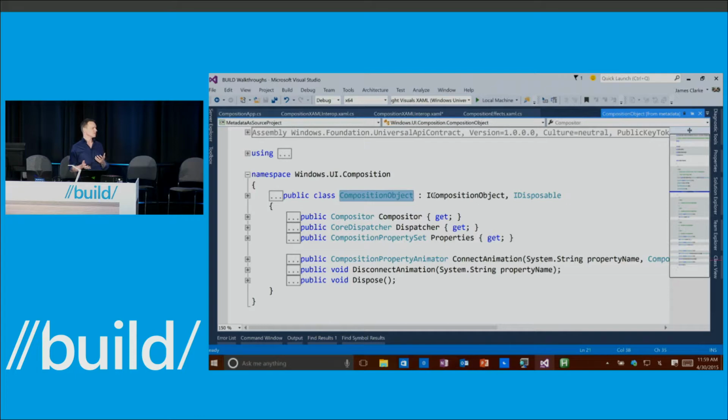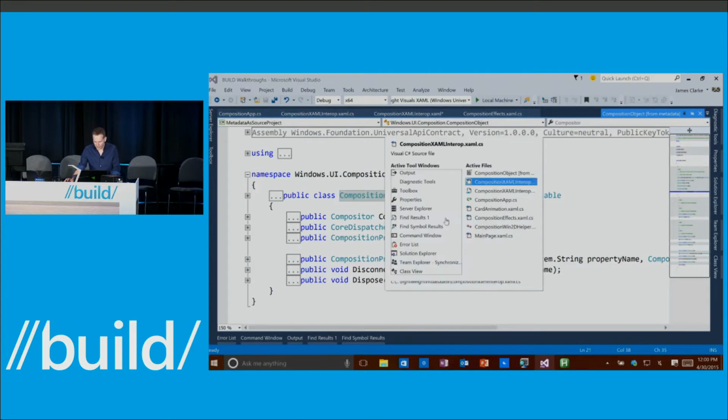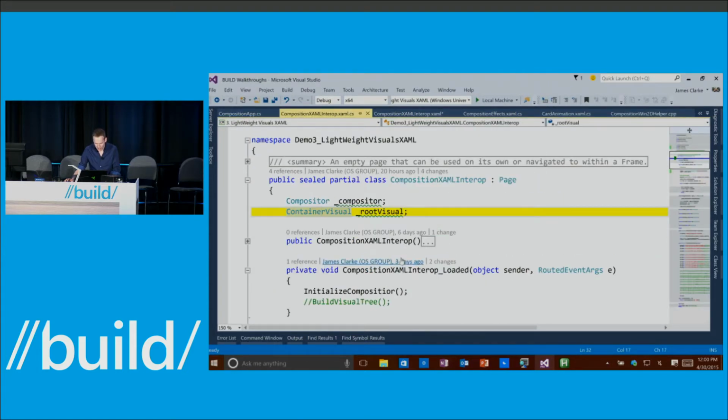Now, the reason it can do that is because we're using the compositor as the factory to create all of the objects, and so the factory is able to put a reference to itself in every object it creates. It allows us to do things like manage lifetime, and it also gives you the convenience of being able to get at the compositor from anywhere. So let's hop back and actually make this run.